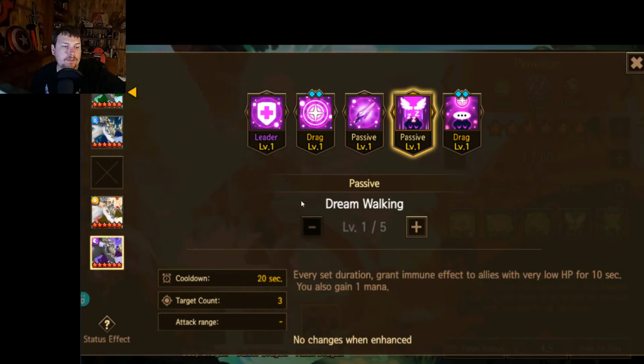And then the Dark type at the very end here: every set duration, grant immune effect to allies with very low HP for 10 seconds. Wow. So if you're running this guy with, I don't know, you know, I'm not really sure if that works like that. But I was thinking, if you run them with the Wonder Dragons, and the Wonder Dragons have immune, can the enemy use buff removal on them? Right? So give them immune to protect their zombie state. Does that work like that? I don't know. I don't think it does. It doesn't feel like it should. I feel like immune effect is a buff, so if you could remove that, you know.